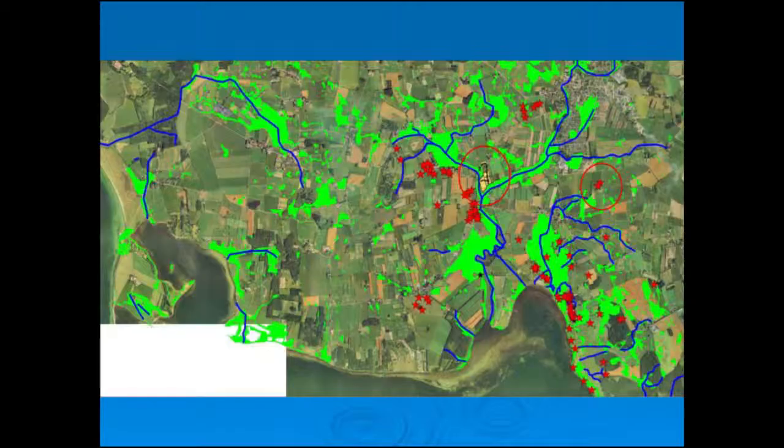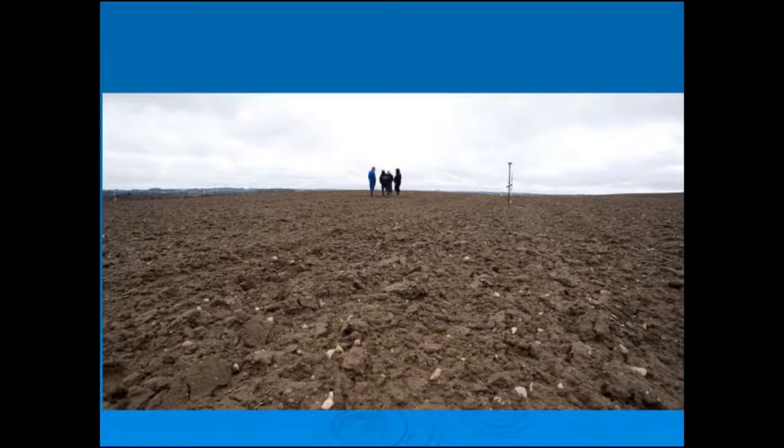Here we have a palisade trench running over there, and a lot of good ceramics was placed in it. We also found burnt bone materials, just the same as we have in the Sarup enclosure, where we have a lot of burnt bone materials, even human bones too. So it is of interest that they have had these rows of big posts. There have been some deliberate deposits of ceramics and bone materials.